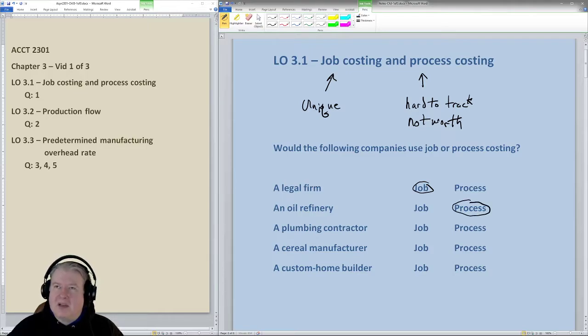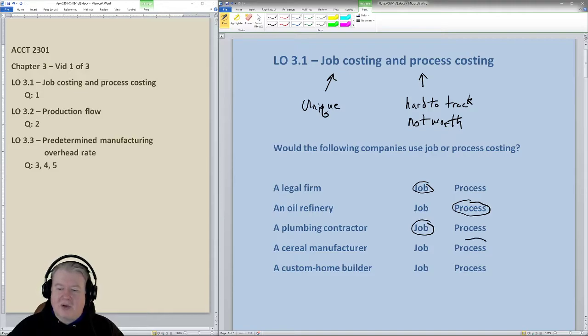A lot of times liquids like wine or shampoo or things like that are process costing because you might have an idea of the overall materials, but you're not exactly sure how the labor gets divided up per individual bottle of shampoo. A plumbing contractor, well, that's pretty obviously a job. You've got pipes and materials. You're working on a particular job. It starts and ends. I installed this sink, etc.